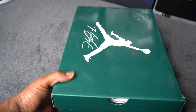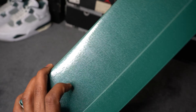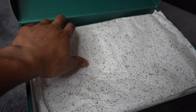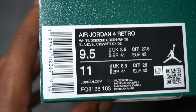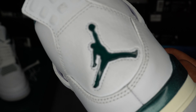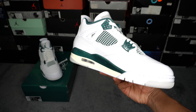The box on these is fire. It's really what's on the midsole all around, even down here on the bottom. It's nice — folding lid, all green in here. You got the splatter-style paper with an extra little white sheet under it. Here's the box label: Air Jordan 4 Retro in white and oxidized green. Here's a quick all-around view of the shoe.